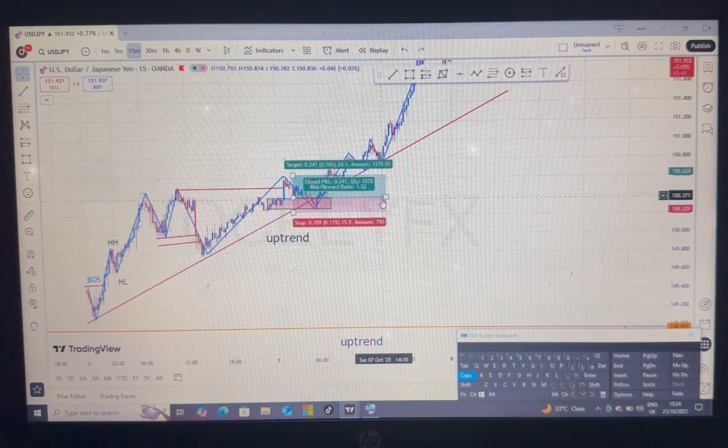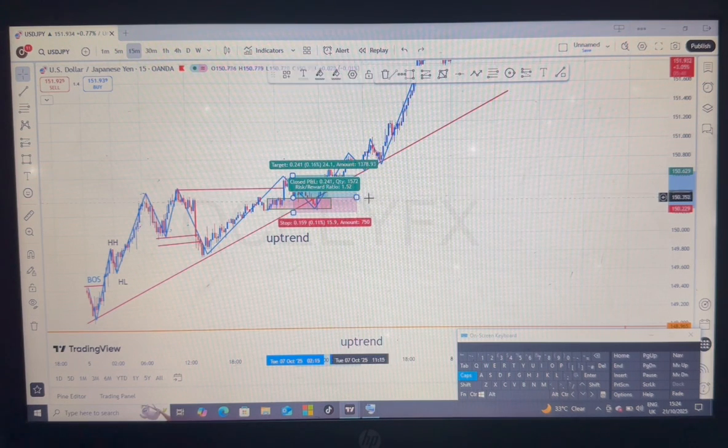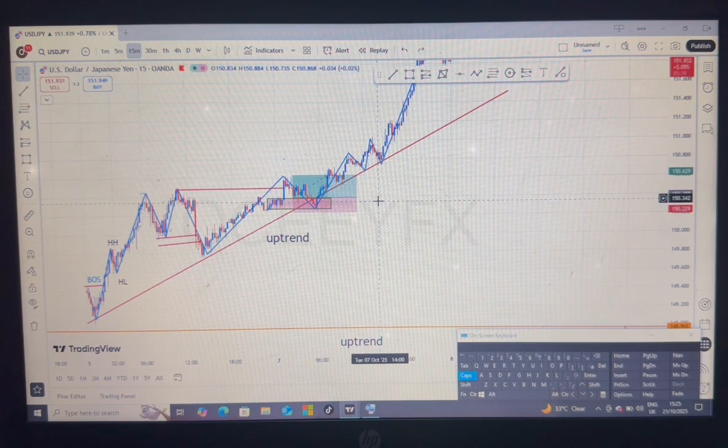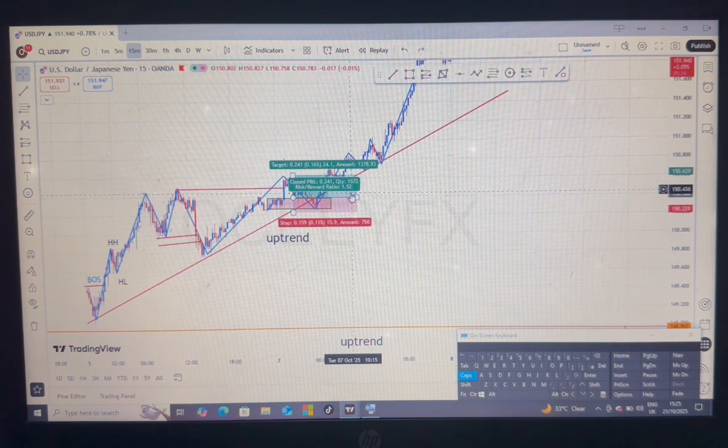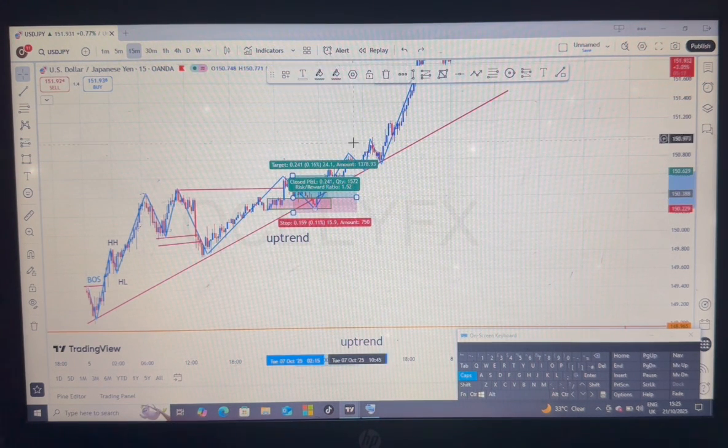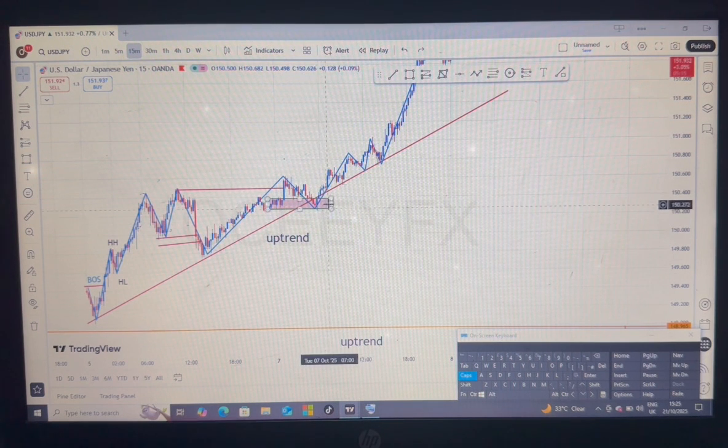So looking at this trade now, it's a valid trade, but I'm not going to take the trade. The reason is that any trade you are taking should be able to give you 2x of your risk. Looking at this, the reward ratio is 1.52. Any trade you are taking should give you 2x your risk. It's meant to be 2.0 or 2.5 and so on and so forth. So I'm going to count this, for me, as an invalid trade because it's not giving me 2x my risk.